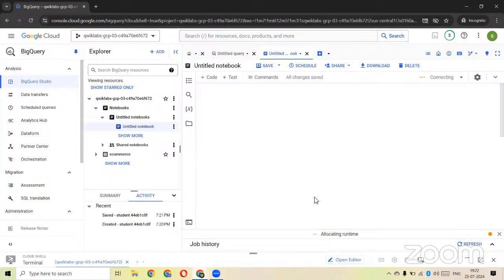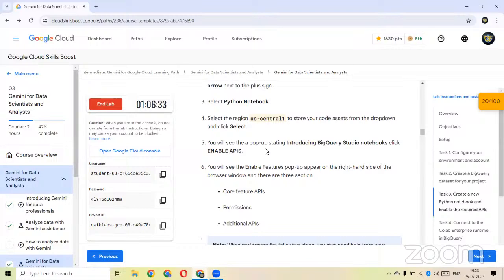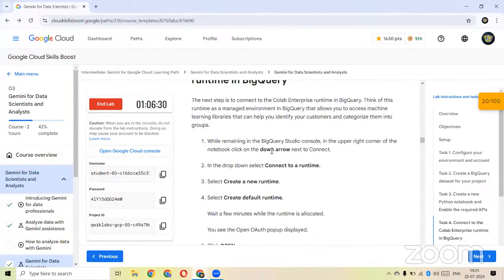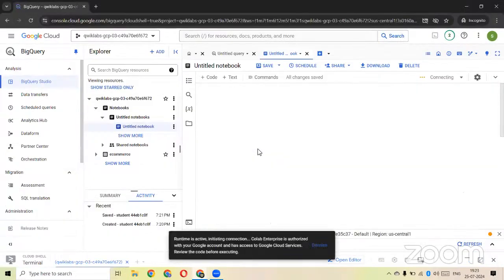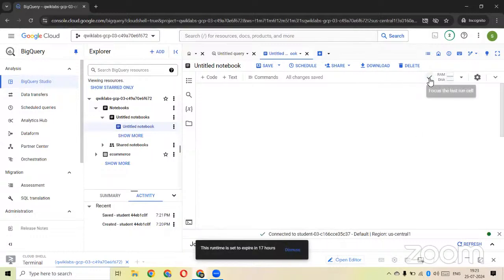Just wait for some time until it is created. Okay, runtime is successfully connected.